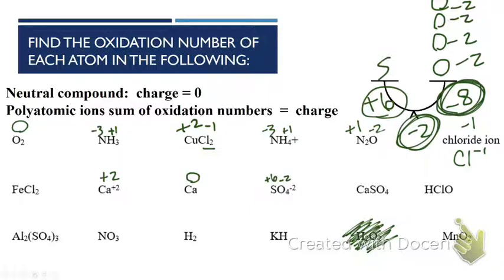Now, right next to it is calcium sulfate. And so this compound does add up to 0 charge. I don't see any charges on here, but technically between these pieces, I know calcium's going to be a +2, and just like what we saw before, this sulfate overall has a -2 charge. So if you do see an ionic compound that has one of these polyatomics in it, you kind of have to treat it by itself and find out what it adds up to individually, and then balance that with the other ions. So just like the other sulfate we just saw, that sulfur is going to have a +6 and oxygen is a -2.